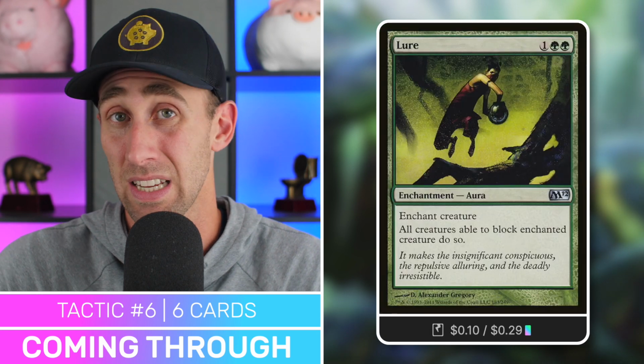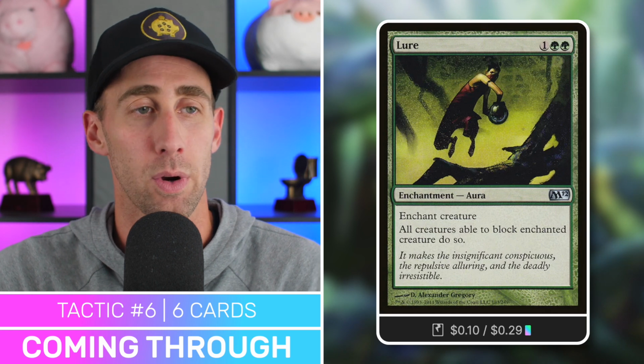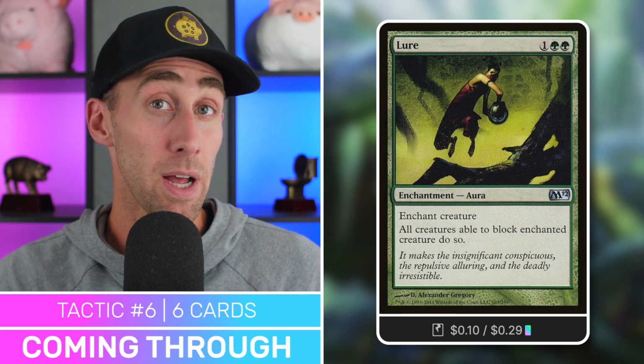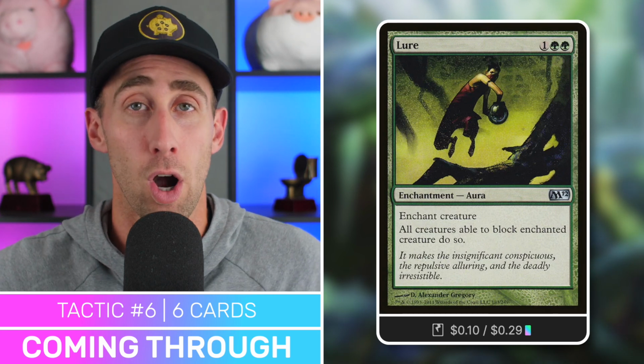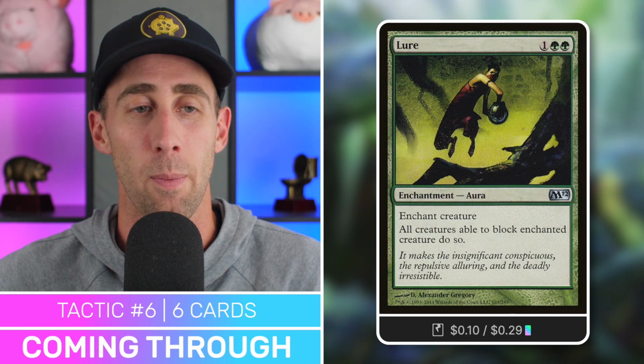You can also just use Lure to basically be a one-sided board wipe that also gets all your other creatures through. Enchant creature, all creatures able to block enchanted creature do so. So they're going to block that one creature, probably take out their entire army with how big that creature is that's attacking, and all of a sudden all your other creatures get through to take out that opponent.